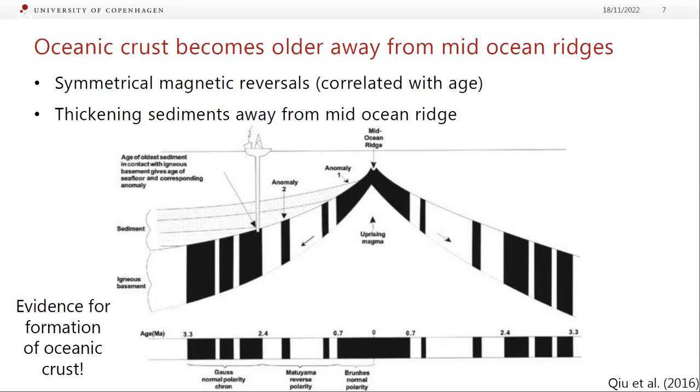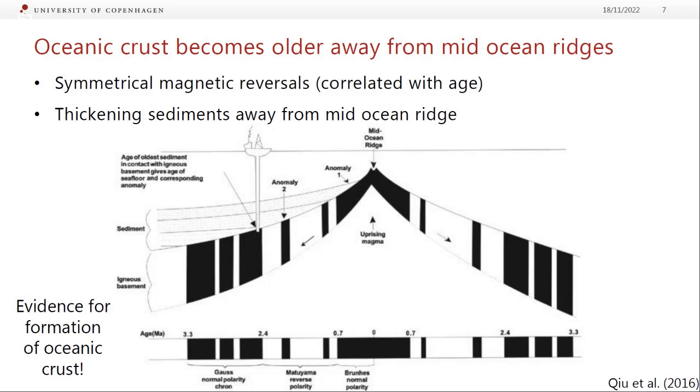We can also see it with magnetic reversals, which I don't know if you would have covered in some of your other courses. Essentially, the Earth's magnetic field polarity flips every so often. Right now, the North Pole is in the north, which is why we called it a North Pole. But maybe every few 100,000 years or so, it flips, so that if your compass was here after a magnetic reversal, north would point towards the South Pole.